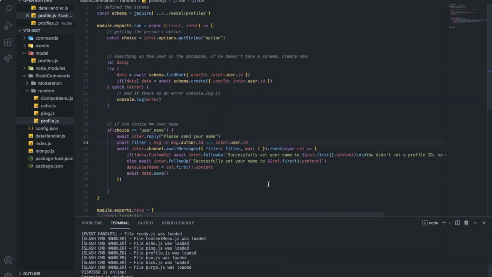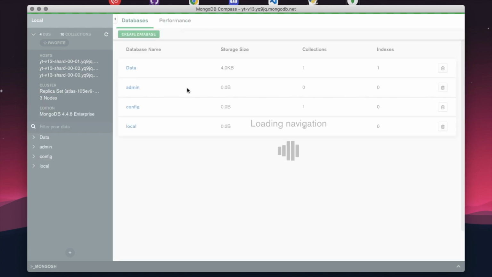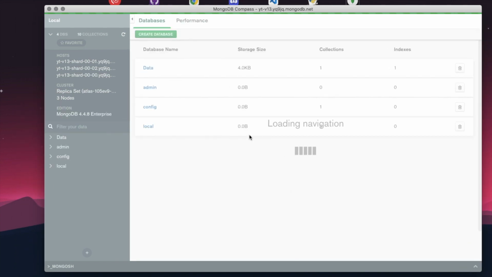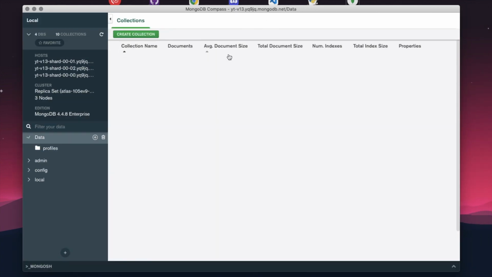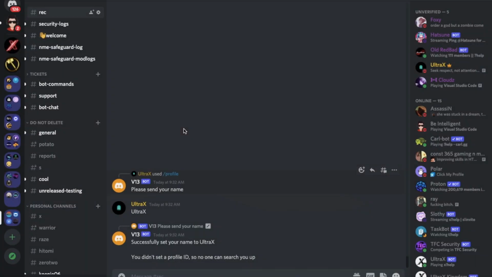But if I already have one, let me just check the database here. It's just loading real quick. Okay, so here, data, profiles, and as you can see, my name is here, and my user ID is here as well. But the custom ID, the user hobby, age, nothing set.